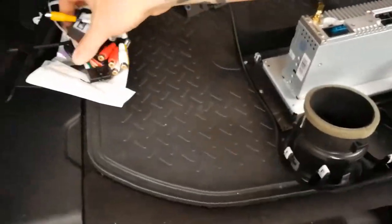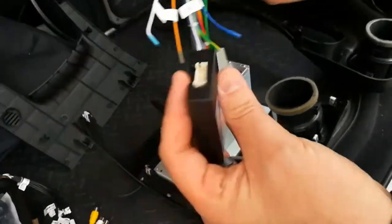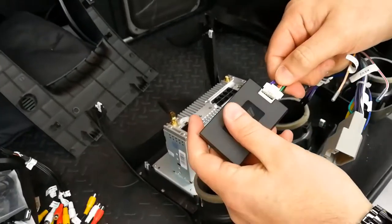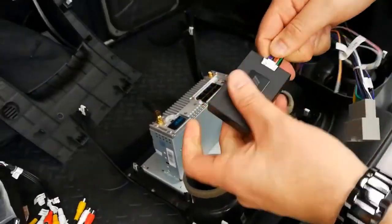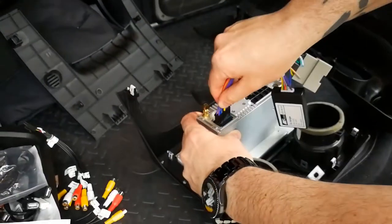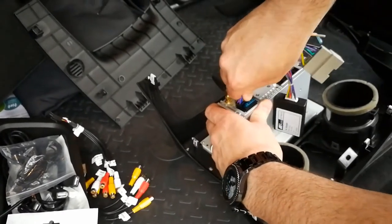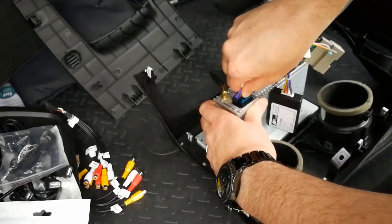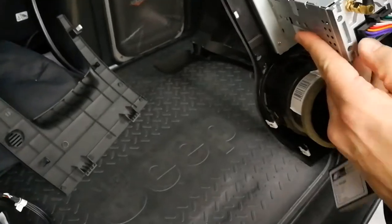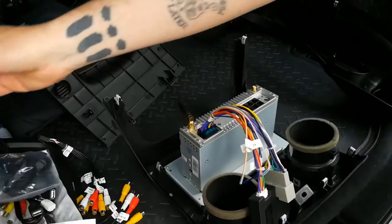Well, let me go ahead and put these wires in. Pretty easy to figure out. This white piece goes to this white piece, tab on top. Should slip right in there. Nice solid connection. This black piece goes into here. These are always kind of a pain to get in. Don't know why. Same scenario with the Seikane. Alright.